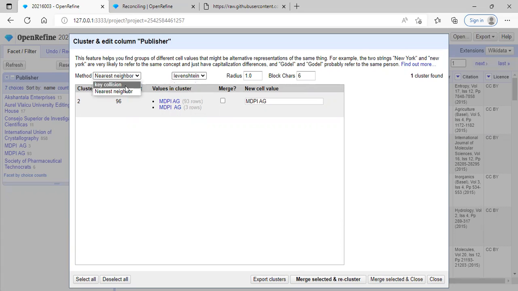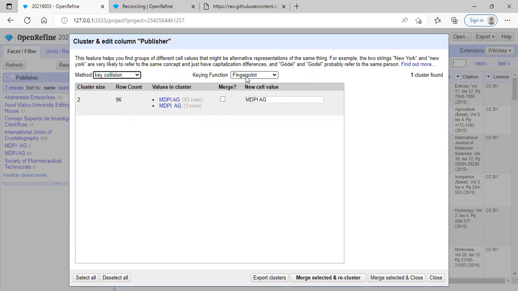Also when we go to the key collision, we have the fingerprint, the n-gram fingerprinting. All of these clustering methods have various algorithms, and they have various ways in which they identify differences between words or between strings. I think the fingerprint is more sensitive, or more able to detect.